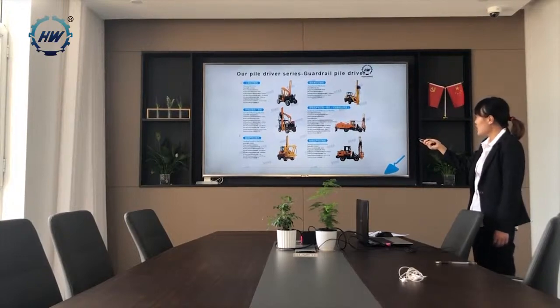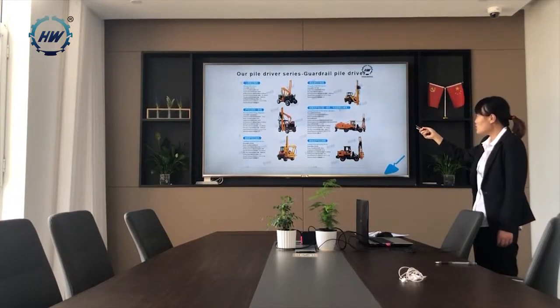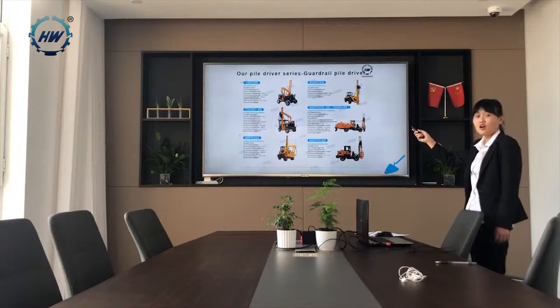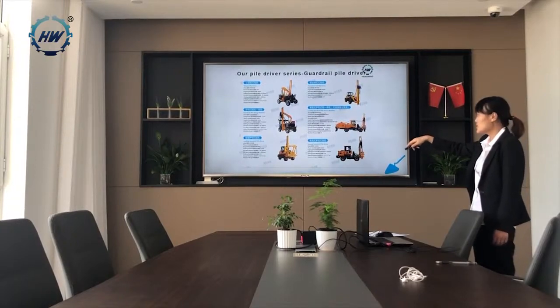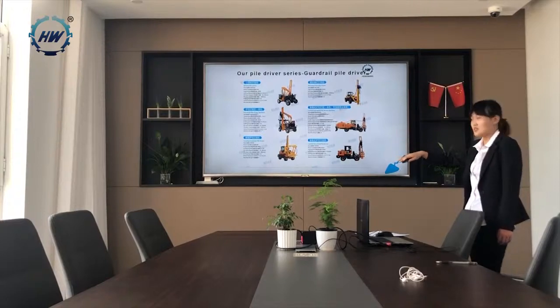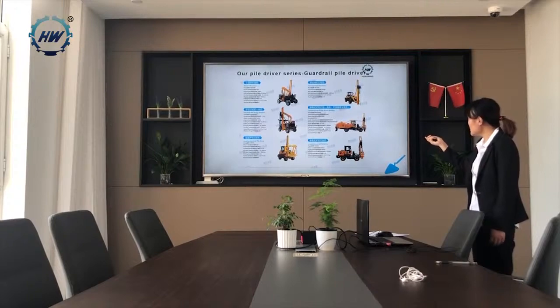Third is our guardrail with the roof. And also, this machine has the air compressor on it. You can see that this one can rotary drilling rig. Also can press the post. The floor.